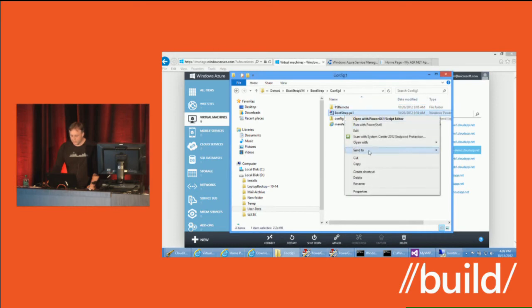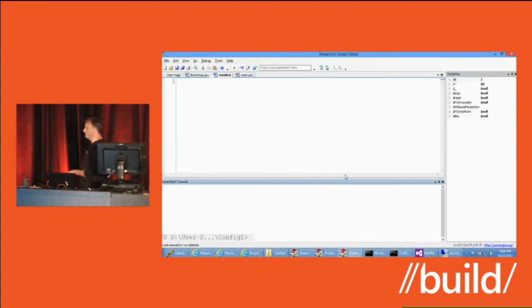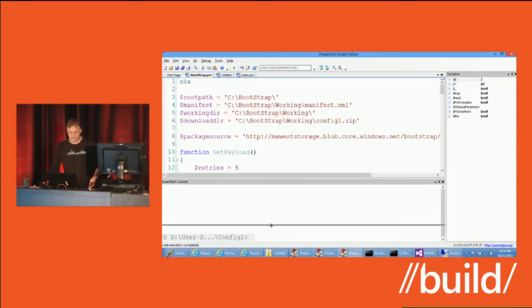And I'll give you a real quick tour of what this PowerShell script does. Not going to go into too much detail because I'm actually going to post this on my blog later. So if any of you are interested in trying this out, specializing it, it should be there in a week or maybe a couple of days.